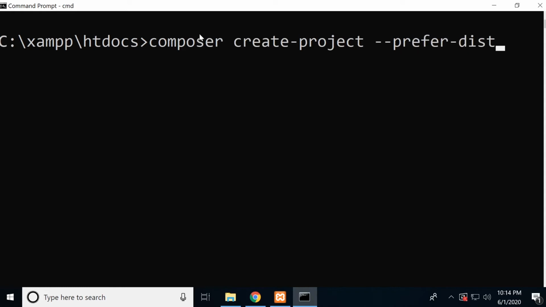So here there's two options. This is just a preference on where we obtain Laravel from. And then we type in laravel. So that basically says what we want to install. We want to install Laravel. And now we use laravel again, which basically says, okay, now we're going to make a new project with Laravel. And then we name the project. In this case, we're going to name the project or the folder app. So we use laravel first to say what we want to install, and then we use laravel second to essentially say, okay, we want to create a new Laravel project, and then the project folder is going to be called, in this case, app.